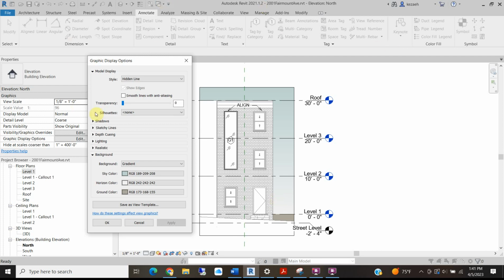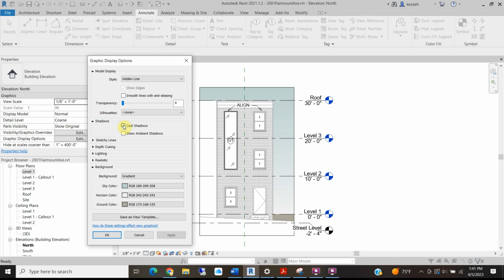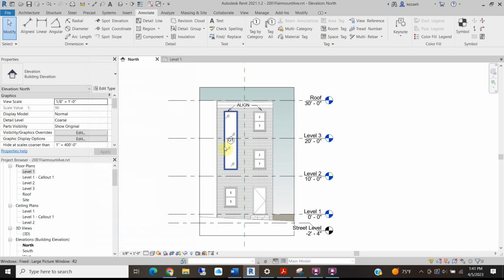You can also do things like adding shadows. So if I cast shadows here, hit Apply. I don't think that's doing much for me, so I'm going to keep those off. But anything else you want to change here, you can change. Apply, and I'm going to hit OK. Okay, and I'm going to turn off that box.